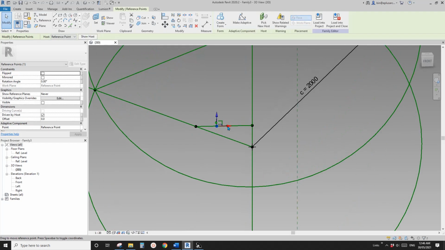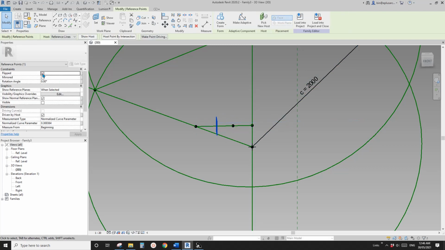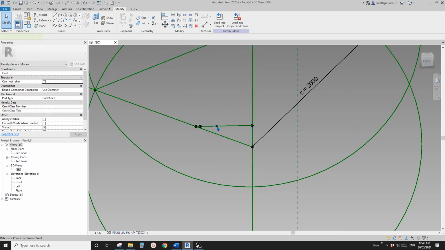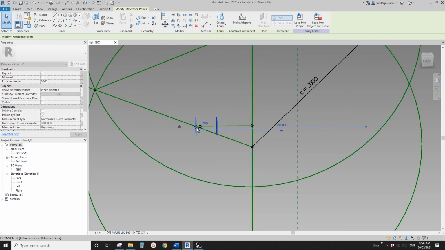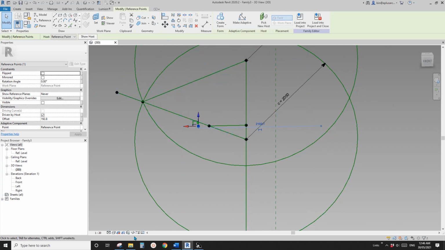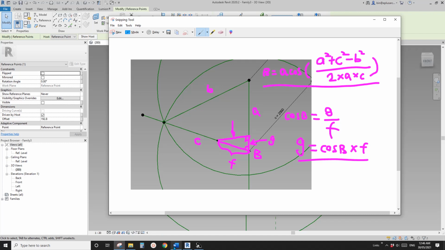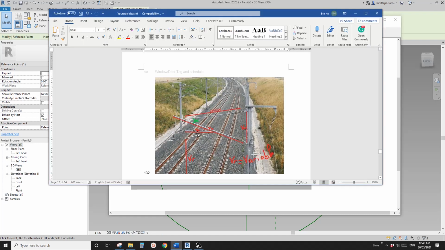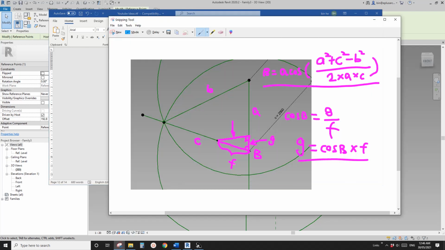So once again, you can just drag this that way. We just need to flip this point. Okay, so now move this point to the end of this reference line, and the offset of this point will be, if I go to here, the offset will be this. Okay, so we have f, g, let's call it h. So this will be h, starting from this point to here.